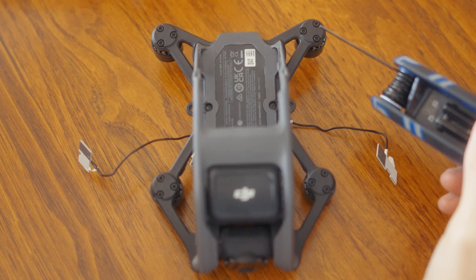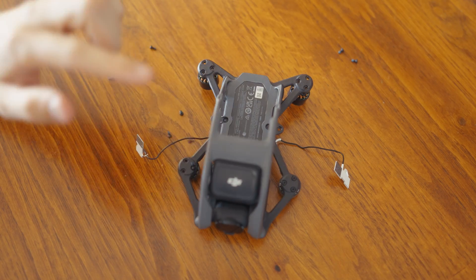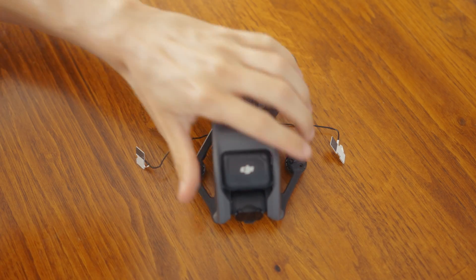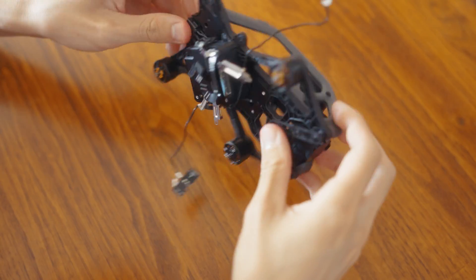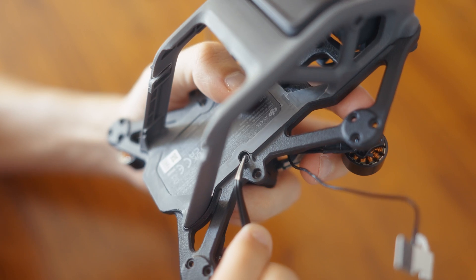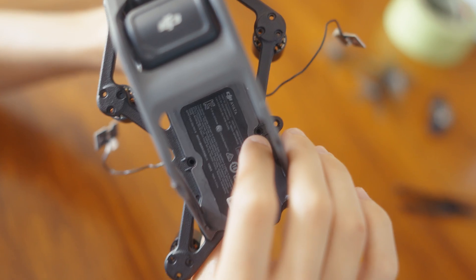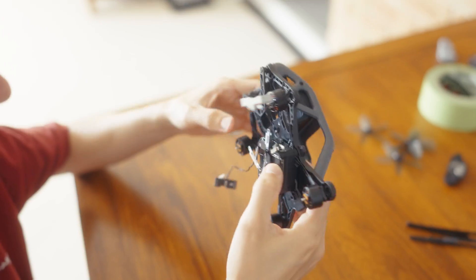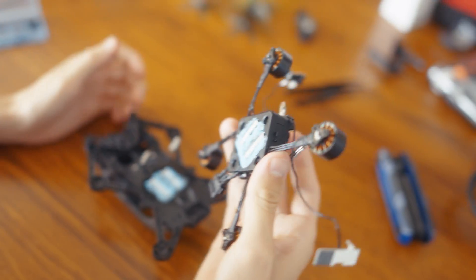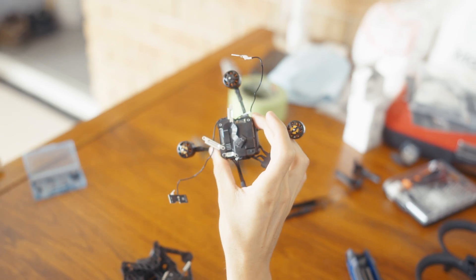Now removing the motors. Each one has three screws that we want to get rid of. We've still got two screws to go. This one here has a little bit of rubber on it that you've got to remove. Now we've got those two off - that rubber was such a freaking pain, but that's gone now. We can remove the whole component - it just slots right out. There's a heat sink, I'm guessing maybe it's glue. That's all the electronics.